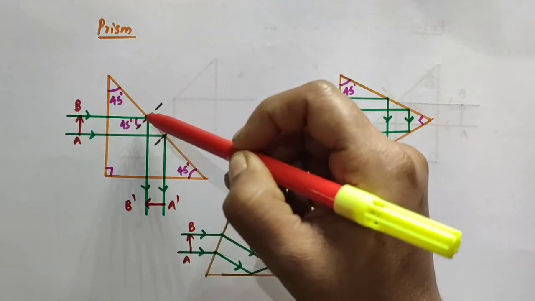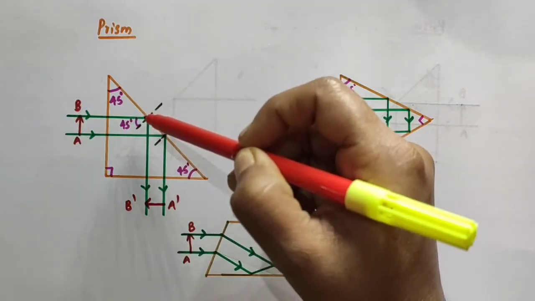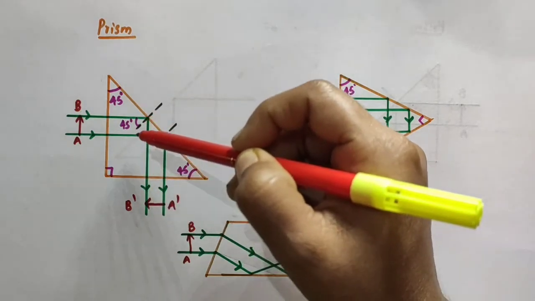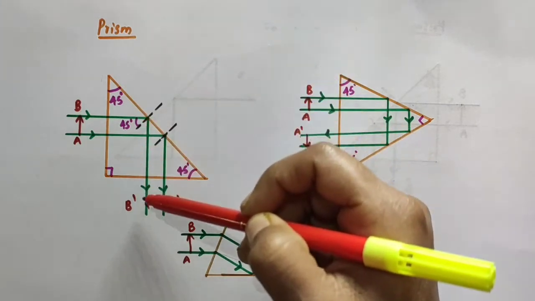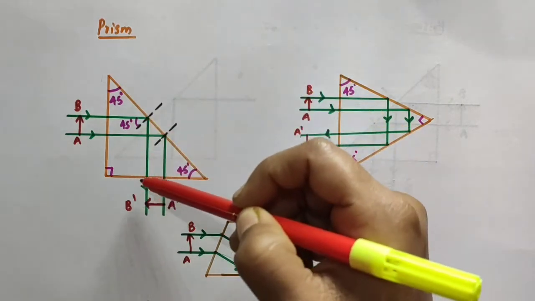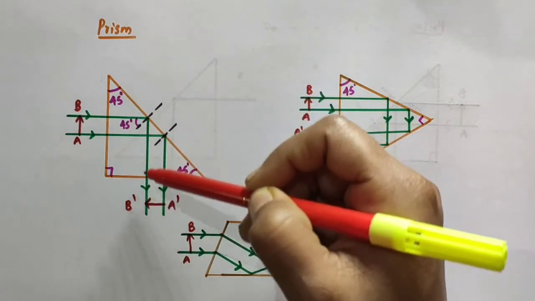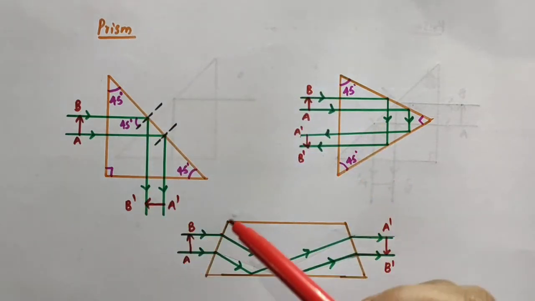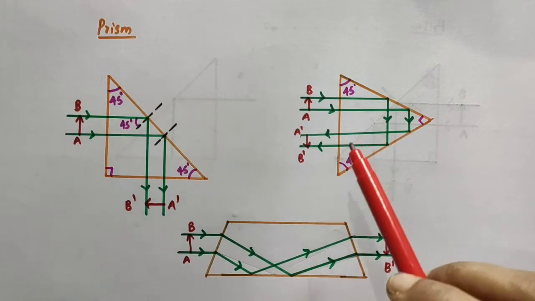Similarly, when it is reflected internally to this side, again it is traveling in such a way that it is traveling along the normal to this point of incidence. So there won't be any change in its direction. That is why it is drawn like this. Alright, now you see this second figure.